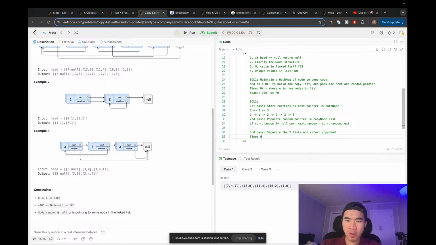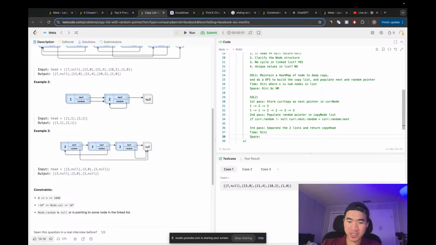So the time is still O of n. It's 3 passes, so 3n, which simplifies to O of n. But the space now is just O of 1 because we are just making the copy. I'm assuming the deep copy doesn't count towards space complexity.